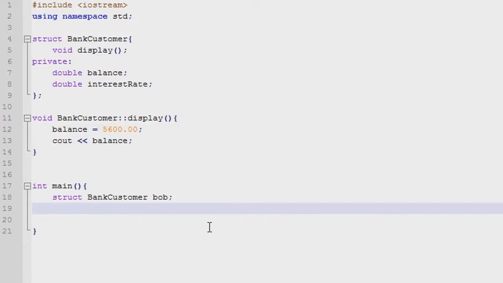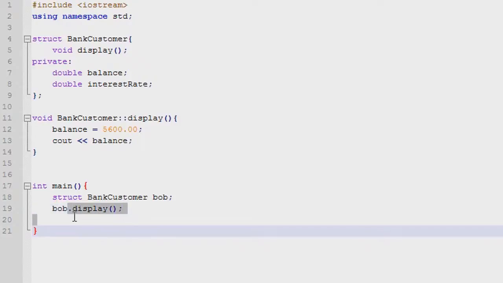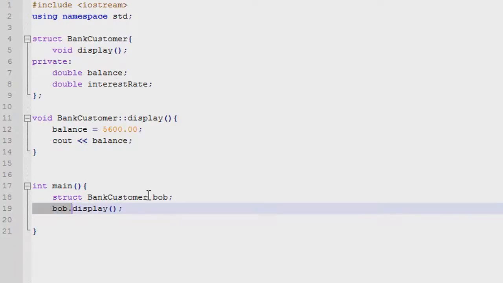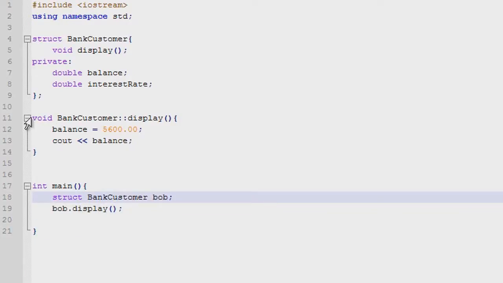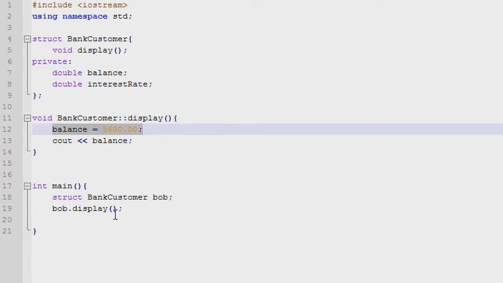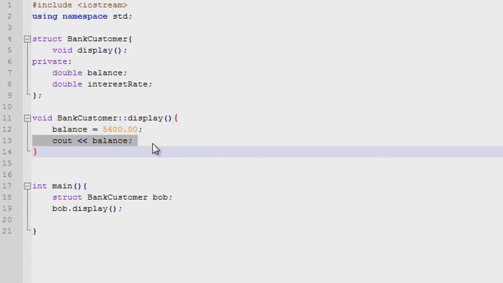So we can actually do Bob dot the display function. So Bob dot display. What this does is this display function uses the Bob variable name and sends it to the bank customer, and it creates a balance for Bob and counts Bob's balance.